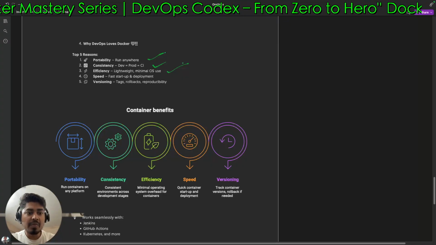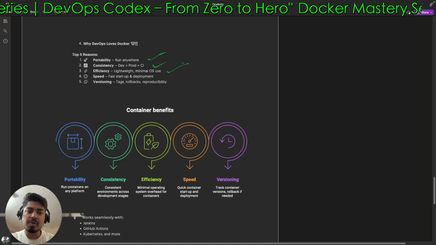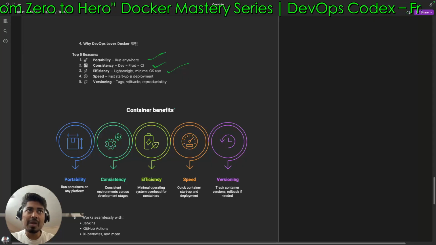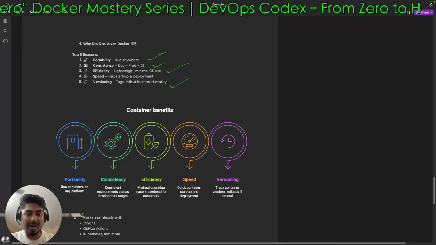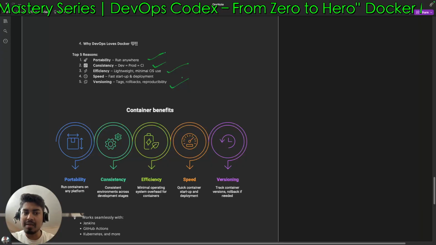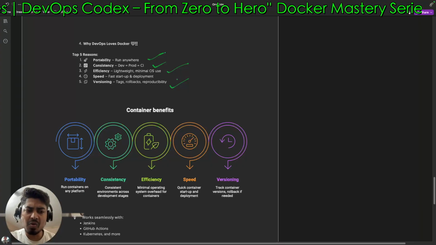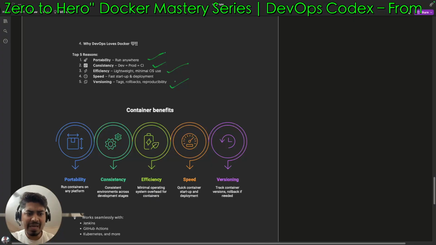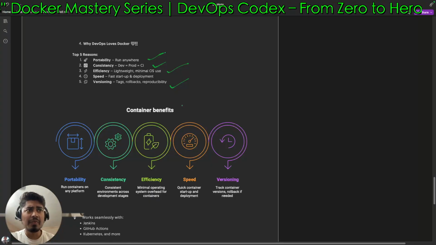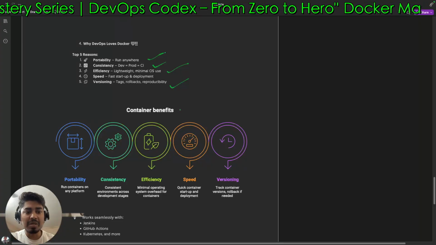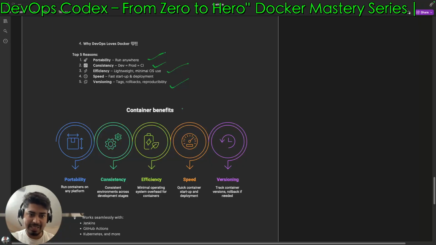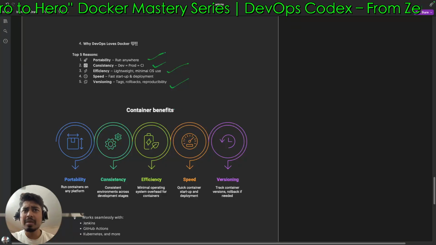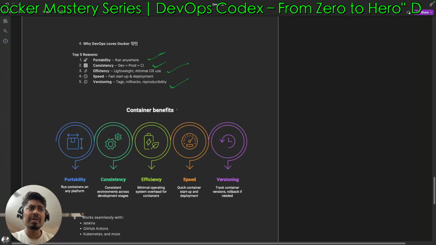And if you're talking about speed, faster boot and deployment cycles, and you can manage the versioning. You can tag your Docker containers, roll back very easily, reproduce the build in any environment. And it integrates with multiple tools like Jenkins, GitHub Actions, Kubernetes, and if you are using Bitbucket pipeline, we can do that.